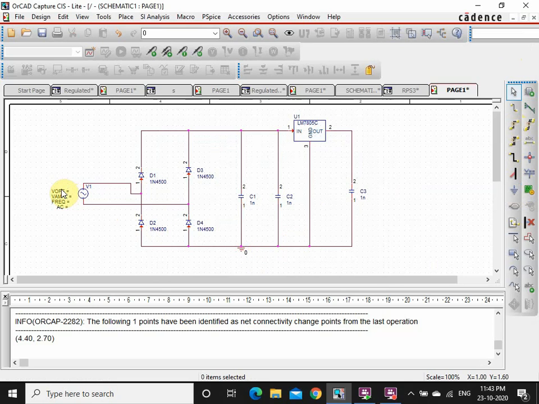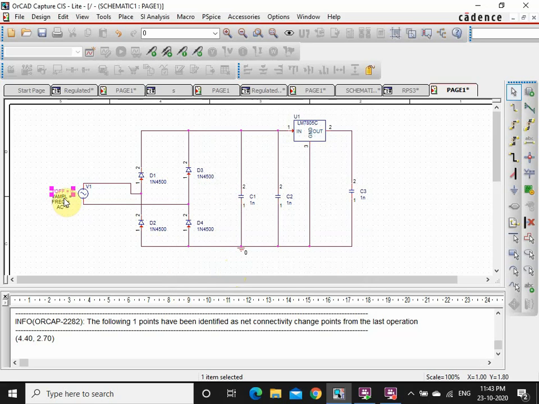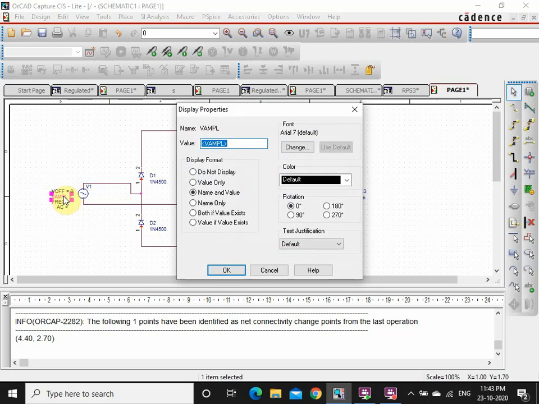Once you place the components, now we have to fix the values. The circuit is over, now we have to give the values. Go to that particular component and double click it. It will ask for a value, give it as 0. OK. Next is your V amplitude. Go for that. For the value I am going to give 24 volts.